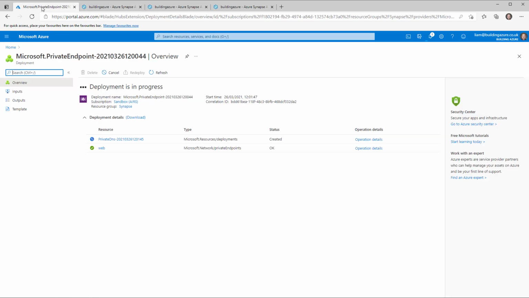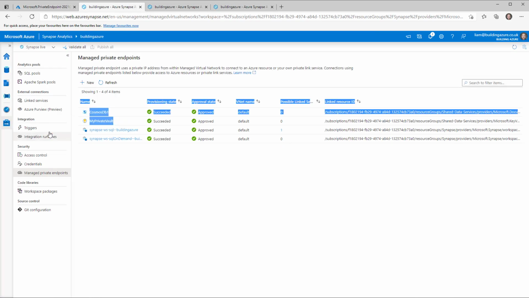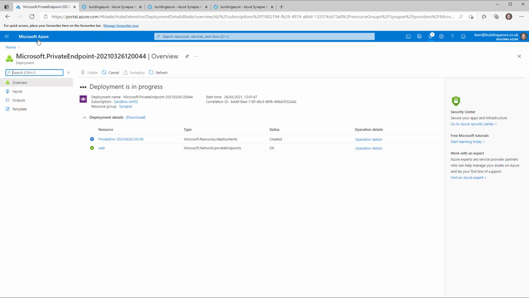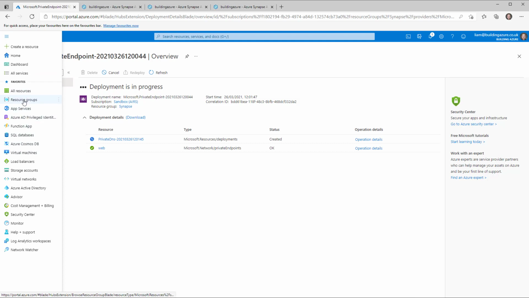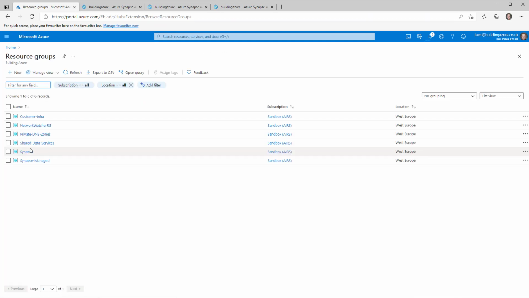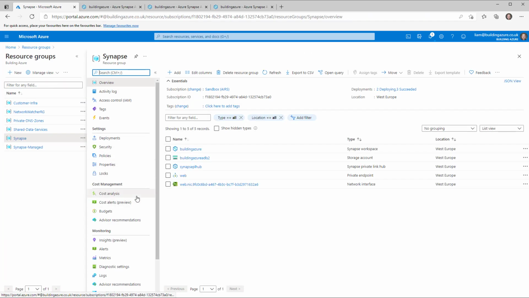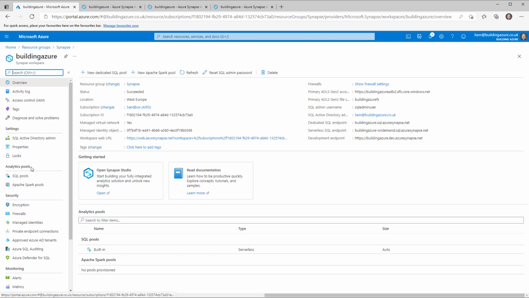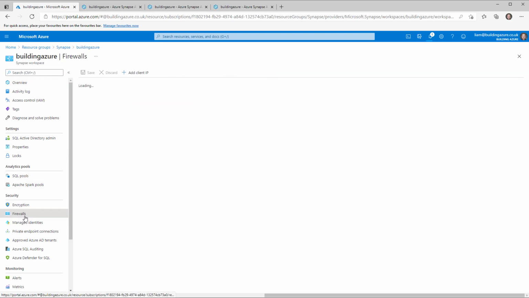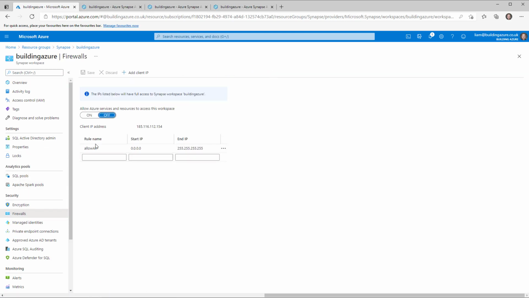The next thing I want to show is, at the moment, if I go back to resource groups and then to Synapse, and look at the configuration of the workspace, and go into firewalls, we can see that we're allowing access to everything, but we don't have private endpoints yet as well.